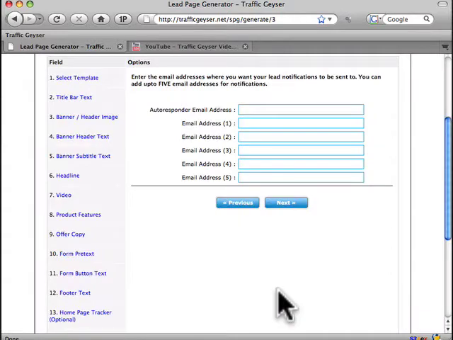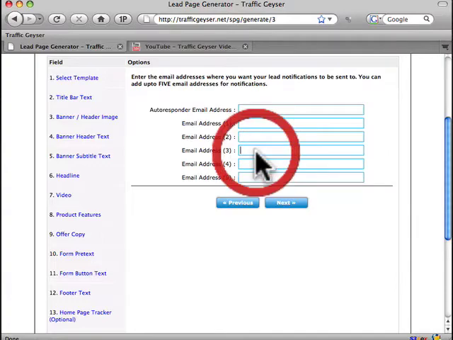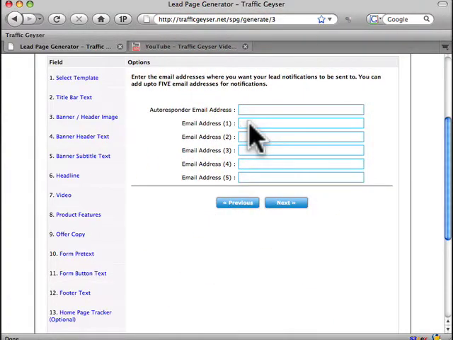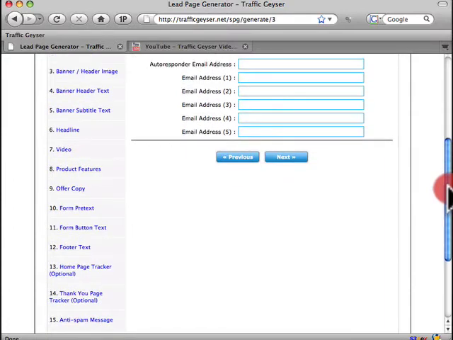Now, lead notifications is really slick. You can add an autoresponder email address, so you could subscribe to any autoresponder. We usually use Amember most of the time just because it works really well, but it will work with One Shopping Cart, GetResponse, and all the others. You can also notify up to 5 email addresses when you get a lead. That way, if there's someone on your team that you want to follow up immediately as a lead comes in, they will get a notification.